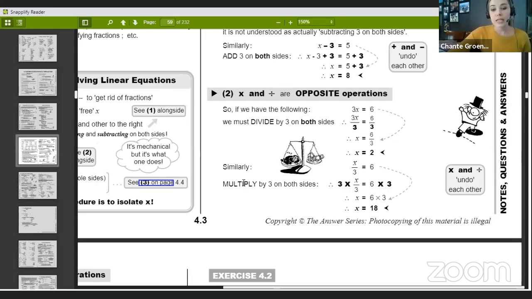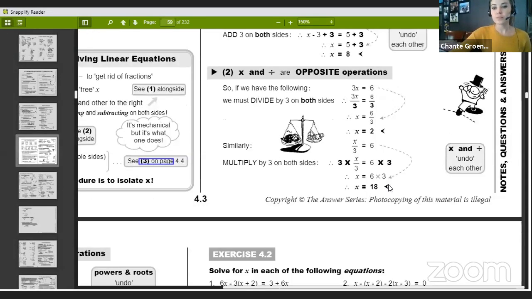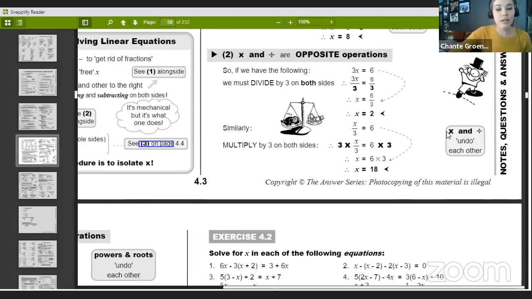When 3 is underneath, I know this one is where a lot of students struggle, so I want you to quickly just have a look here, pay some attention. In order for you to get this X as 1X, you have to times it. Okay, so if I want to get the 3x away, I'm going to divide it. But if the x is below, if this is a fraction, I have to times it. Okay. And remember, what I do on this side, I have to do on that side.